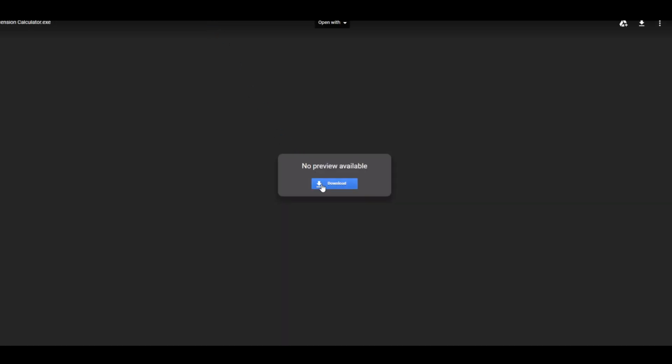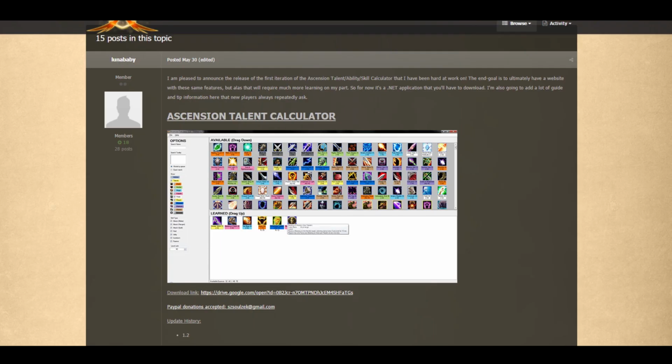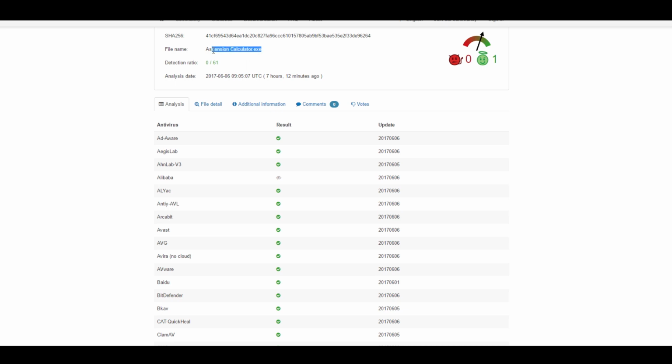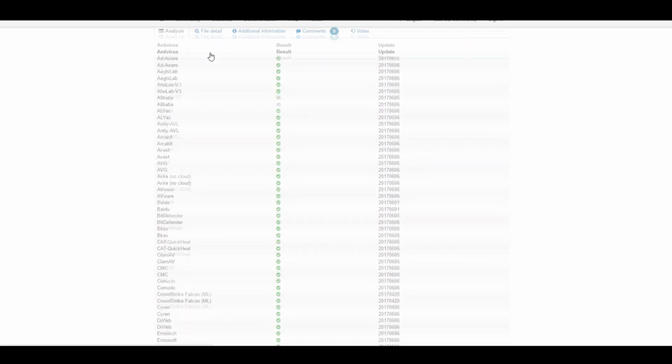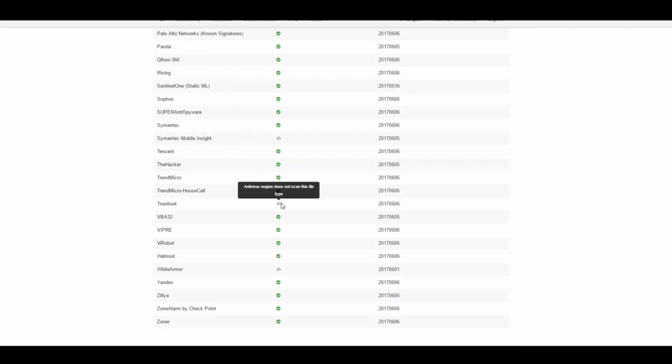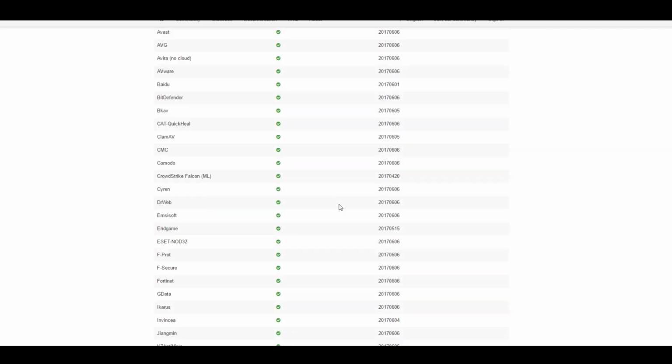You want to click the download link and it will take you to a Google Drive, and there you can download it. I've included in the description a link to a virus scan, and you can also see that in the video briefly, just to show you that it's safe. I'm using it myself and I wouldn't share with you guys anything which I think is dodgy, so you have my Tommyruin seal of approval if that's worth anything.